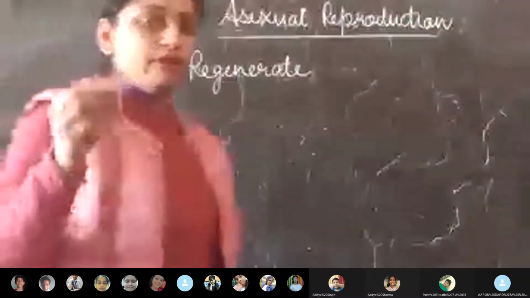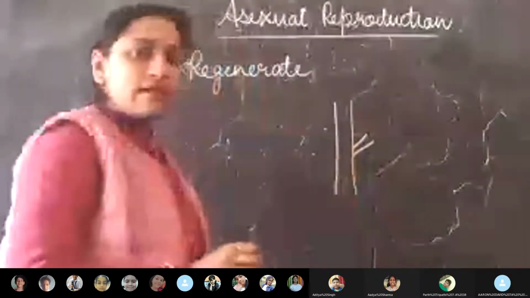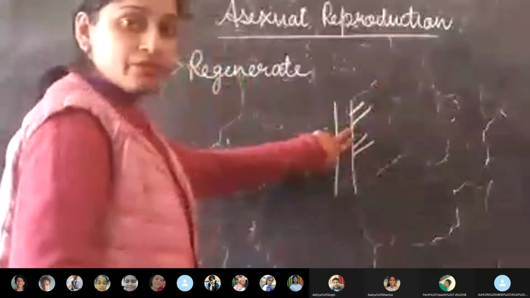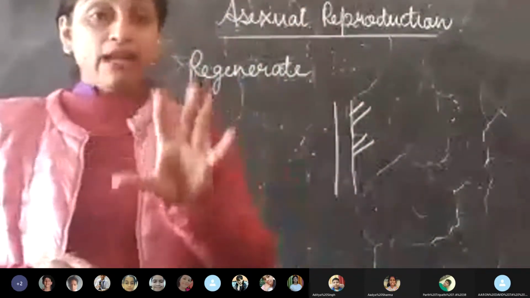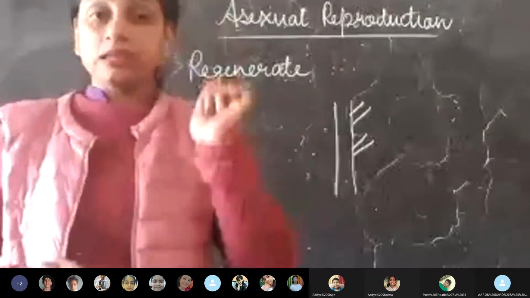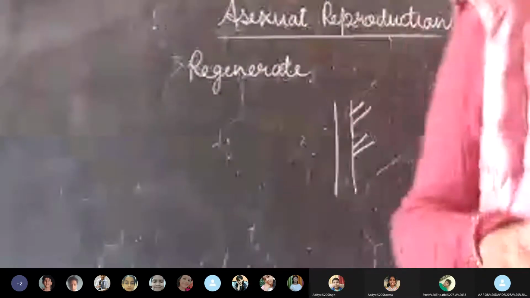You need to remember one thing. Nodes and internodes, maybe you have studied about it in class 6, are present on the stem. The places from which new branches arise are the nodes, and the portion in between them is called the internode. Since it is a stem, maybe the shape is changed. In the potato it is circular, but still you have nodes. From those nodes, that green structure comes out, which is called the bud, and this is going to develop into a new plant.